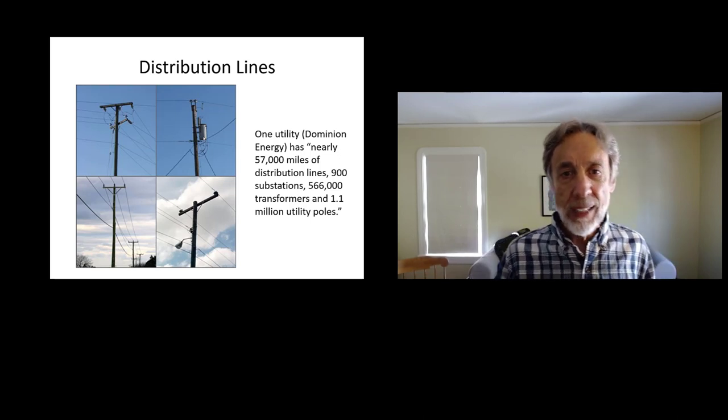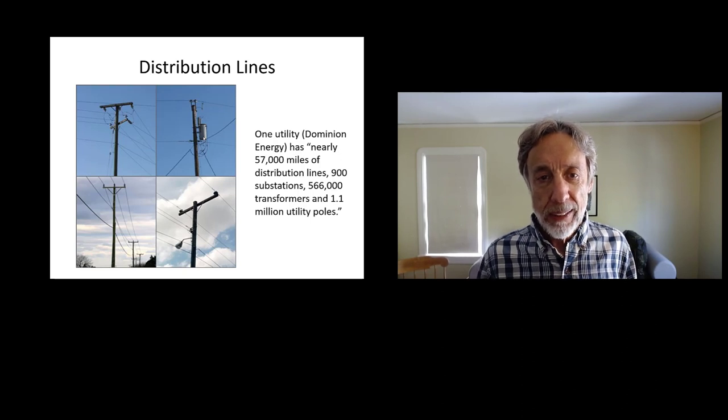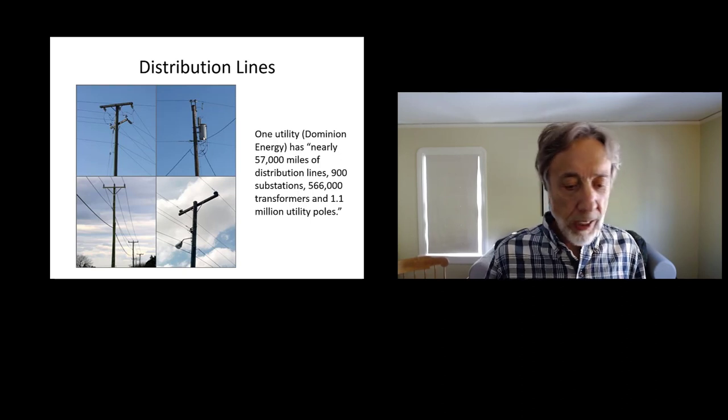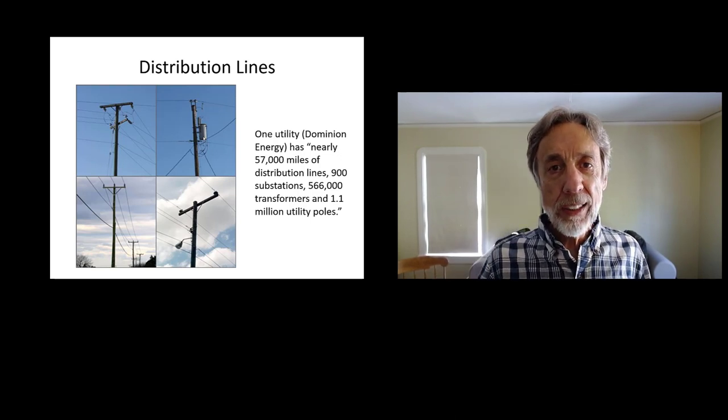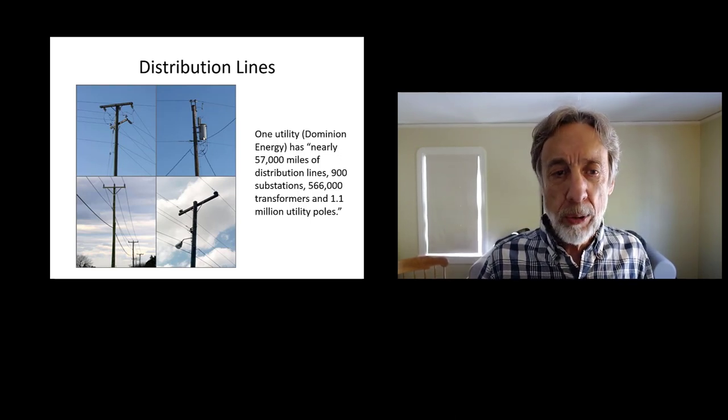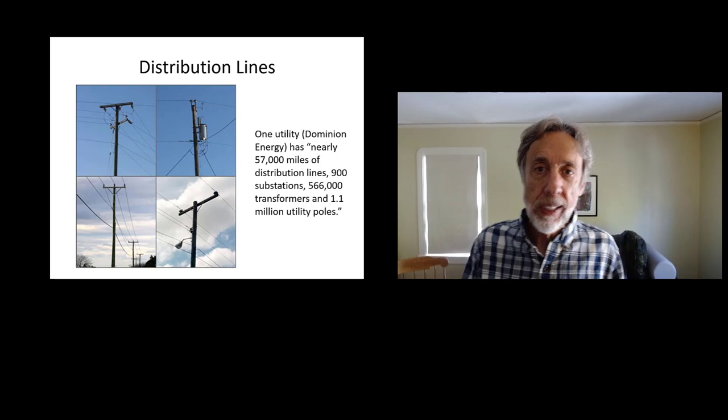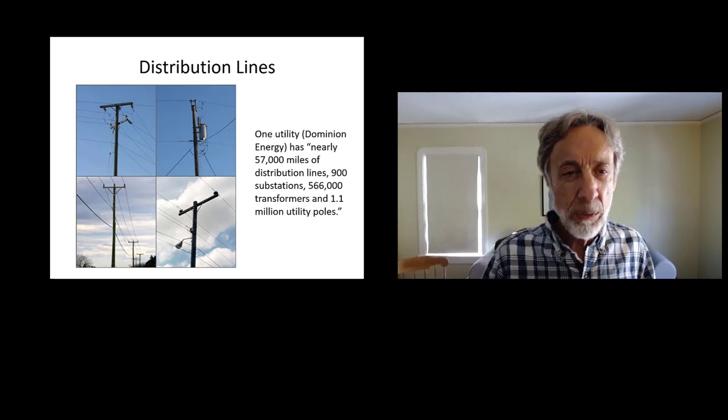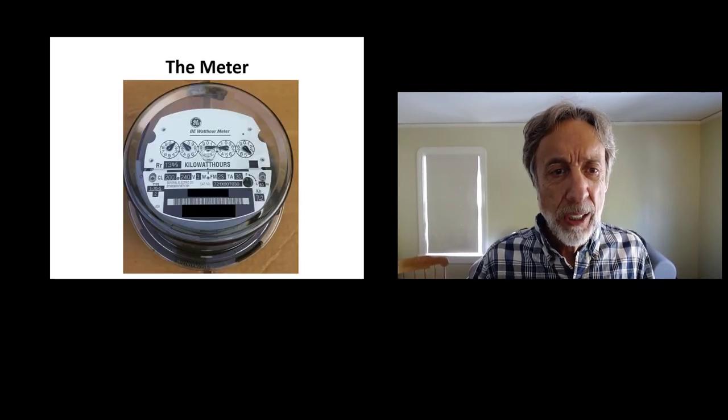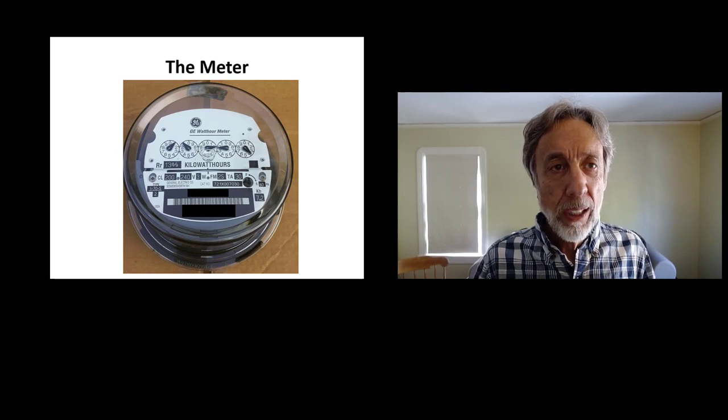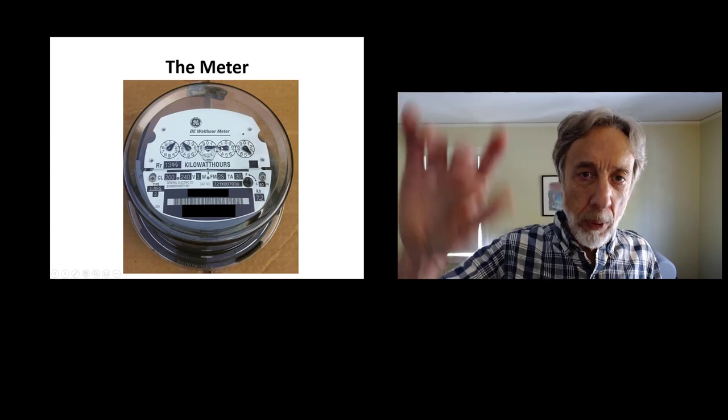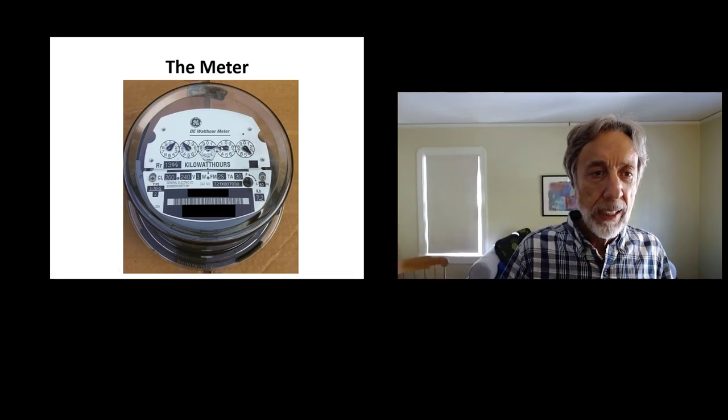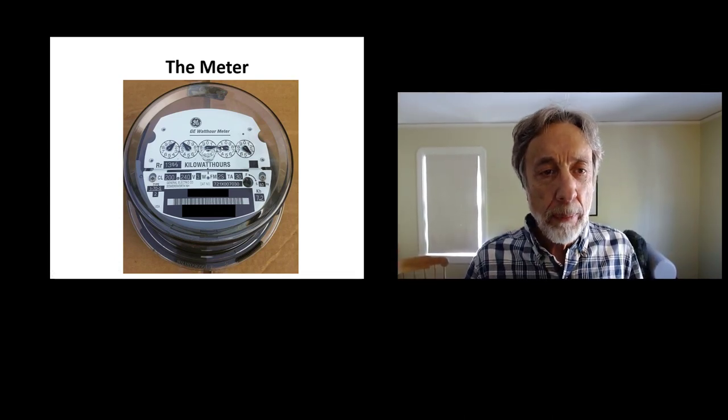There are thousands and thousands of miles, tens of thousands of miles of these distribution lines and transmission lines. Maintaining these systems is a major challenge. It's one of the things that really has contributed to the problems we've seen in Northern California with wildfires. And we'll be talking about that, I'm sure, a good bit as the semester goes by. When the lines get to your house, there's a drop that goes from the poles to your house or to a business. And then you connect to a meter.